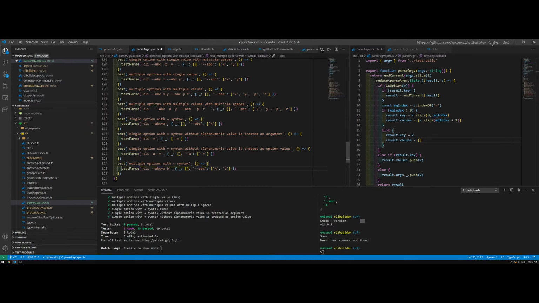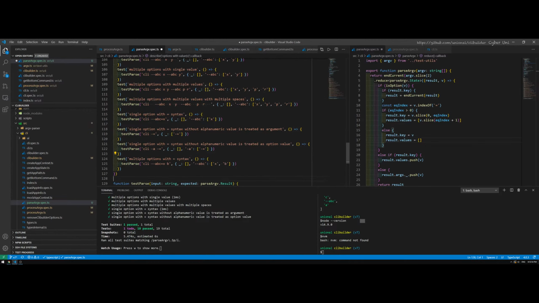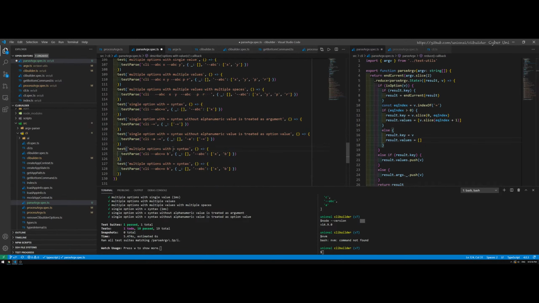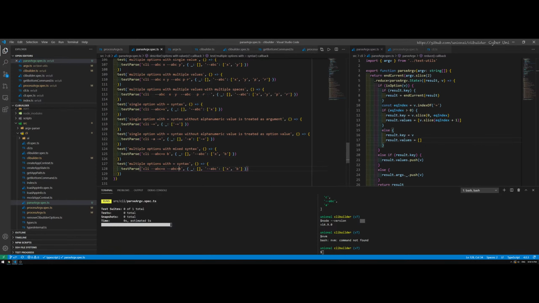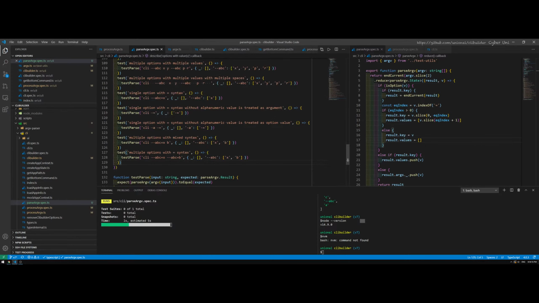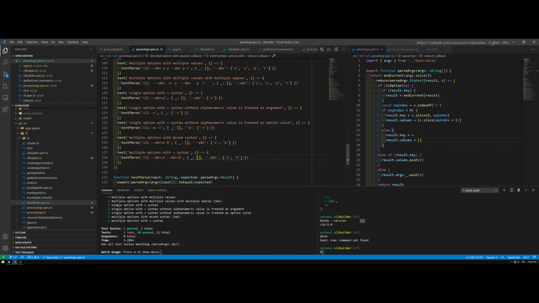And then B. I would expect that is the case with mixed syntax. If that multiple option with mixed syntax equals syntax and dash ABC equals that, both of them should return the same thing. There you go.